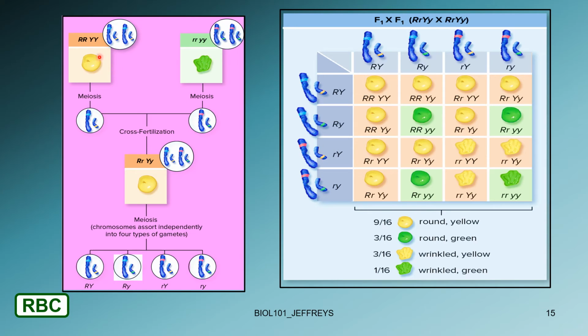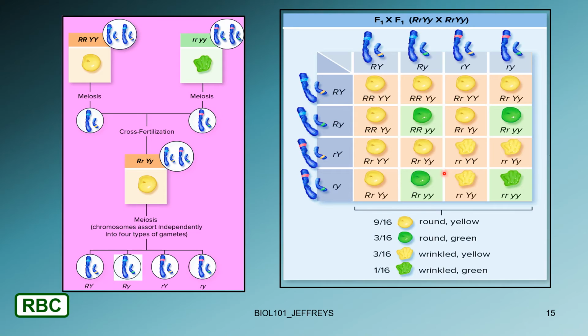Because in the dihybrid cross we have 2 genes, right? We're looking at seed shape and seed color, and then when we cross those we end up with the heterozygote here, and we're going to cross those or let them self-fertilize, and we end up with 4 different genotype combinations, right? So that's going to be 2 to the 4th power. So 2 times 2 is 4, times 2 is 8, times 2 is 16, and that's what you see over here. You see 16 combinations.